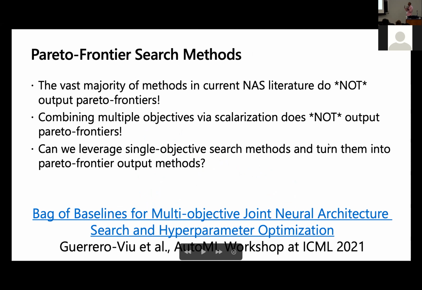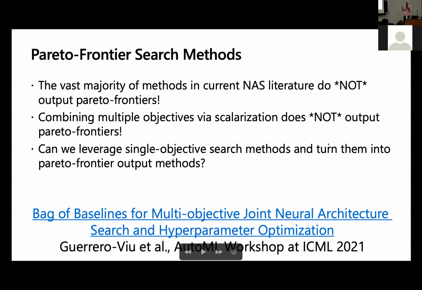One thing is that the vast majority of papers that you will come across do not output Pareto frontiers, right? And I want to be very, very specific here, and this is actually important. You will come across papers which will have task accuracy, let's say objective 1 plus lambda times objective 2, where objective 2 may be something like the inverse of latency, which will set up a log barrier method, which says that if you start going towards your constraint, the objective will go very high, so you will try to minimize both at the same time.